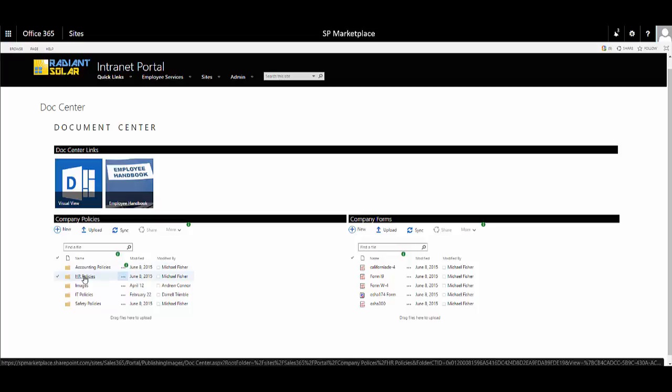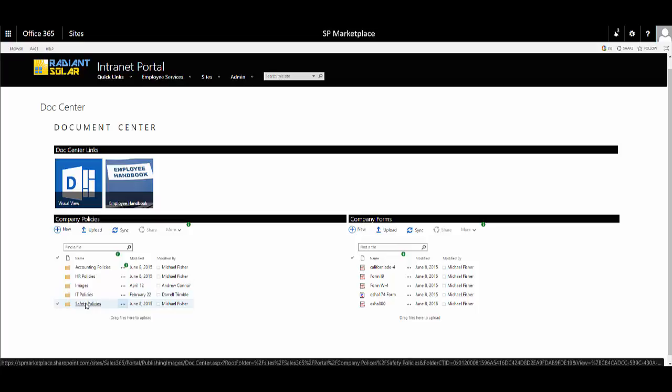We thought about the metadata option. We decided that when we were going in and looking for company policies, we'd want to know what kind of policies we were looking for. We want to drill down to a department-based or a categorical base of those policies, and that made sense for us. We decided to put them in that way.